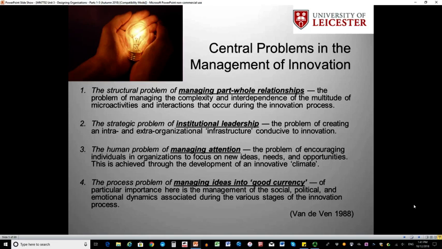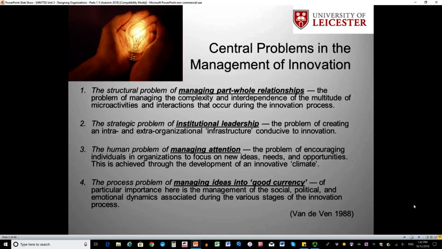And what he meant by that was that innovation required not only a focus on very discrete individual activities, perhaps the focusing on the development of particular components for a product or the particular elements of a service, but it also required different functions, marketing, accounting, R&D, HR, all sorts of different functions within the organisation to be involved.